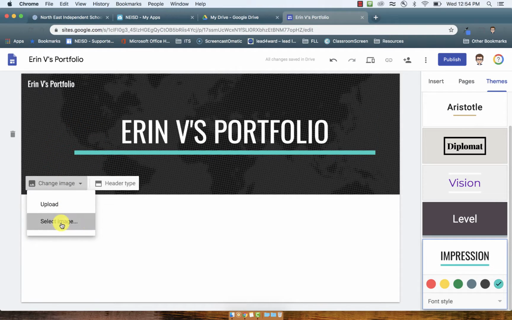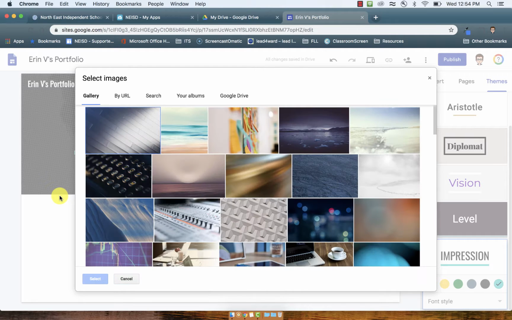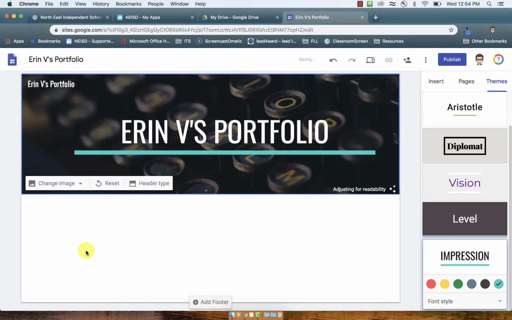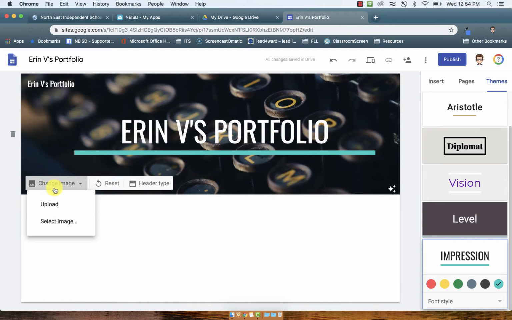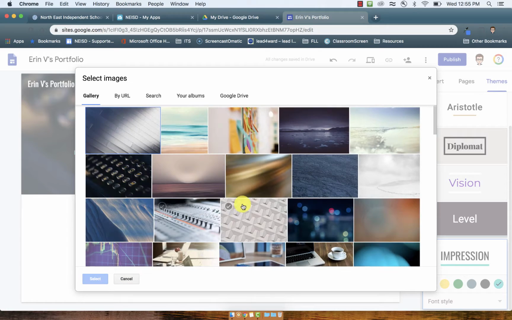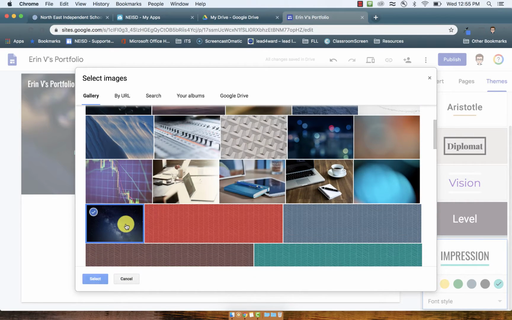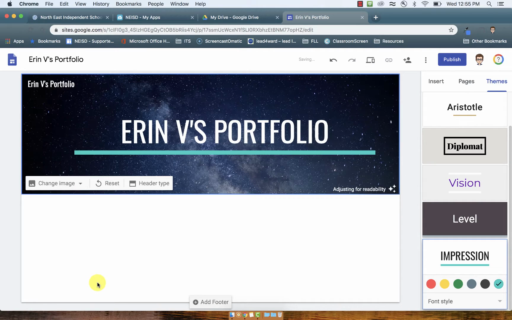So you can also come in and change your image here. There's a bunch of images available, so you can personalize it, or you can add your own images. If you're an artist or a designer and you've built something, made something, taken a really neat photograph, you can put that in here too. I usually stick with what's there. There's always something that I like, so don't worry about it too much.